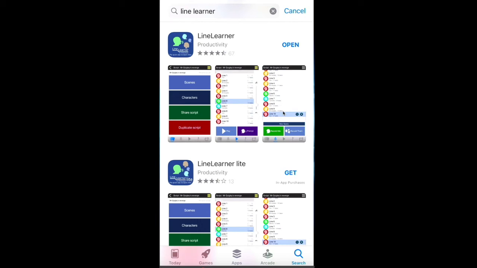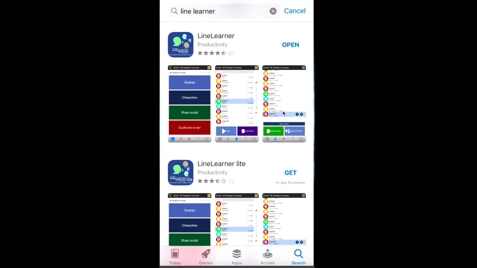If you find yourself struggling to learn your lines because you don't have someone to read with or rehearse with out loud, and if you want the simplest way of memorizing and establishing multiple eye lines, then you might want to check this app out, LineLearner. It's only $3.99. Here's how to use it.